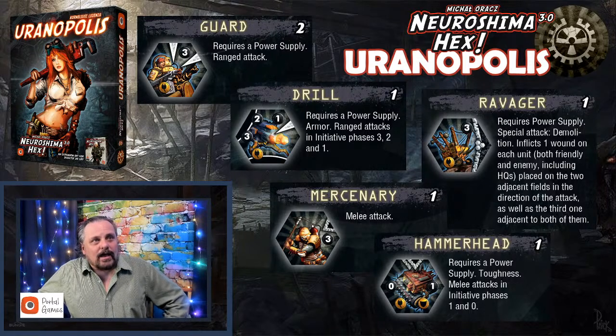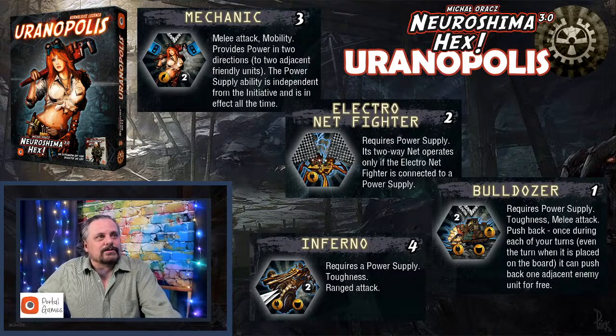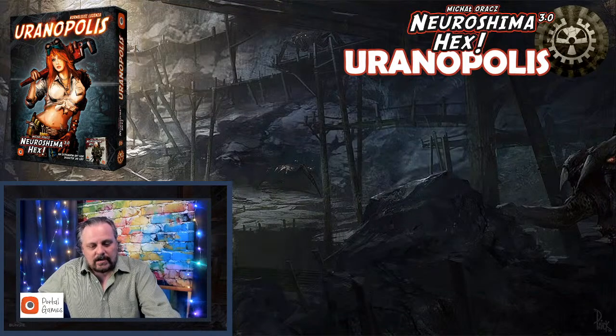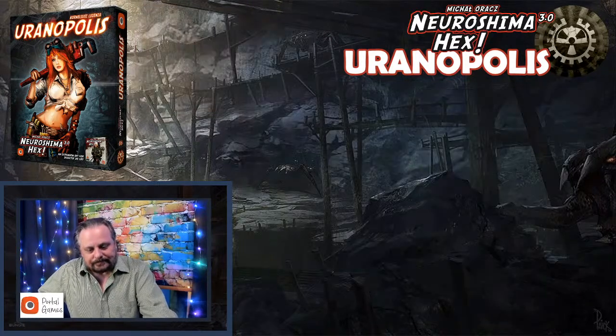And then Hammerhead, which you only have 1 of these. All of these are just 1s. And Hammerhead, you got toughness, and it needs power, and it goes off at a 0 to 1 and just does double damage. So I find that there's a lot of diversity. It's interesting because a lot of them have toughness, but there's not a lot of great numbers except for Inferno. There's actually 4 of those. So I imagine that's a pretty strong unit to use.